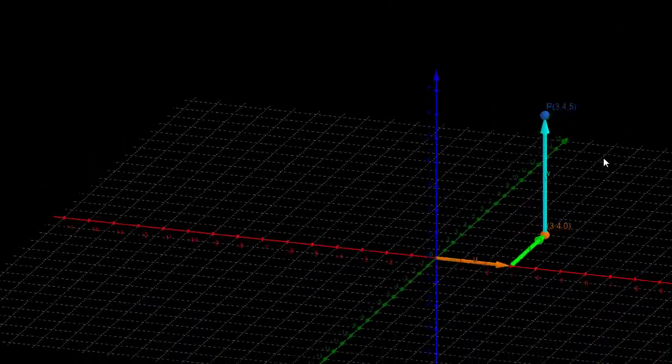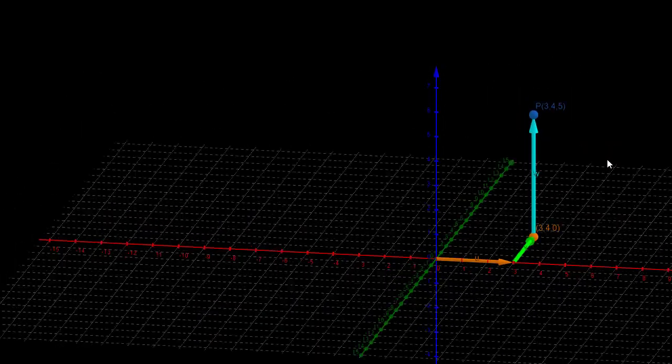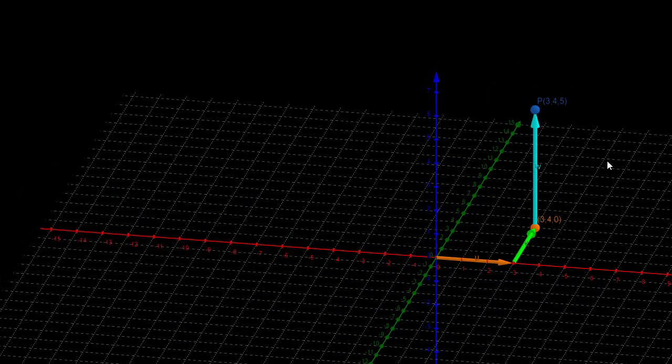So for me, with these little arrows, it's a little easier to visualize what's going on. Okay, so that is typically how we do points in 3 space, and vectors are defined in the same way as we do, like I said, in 2 dimensions. So if I made the vector 3, 4, 5, it would look like this.